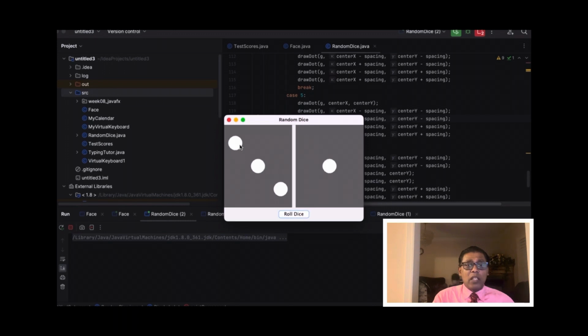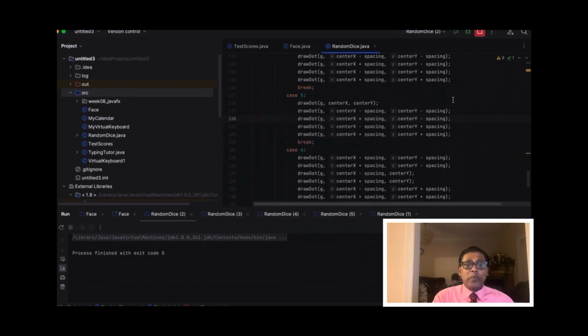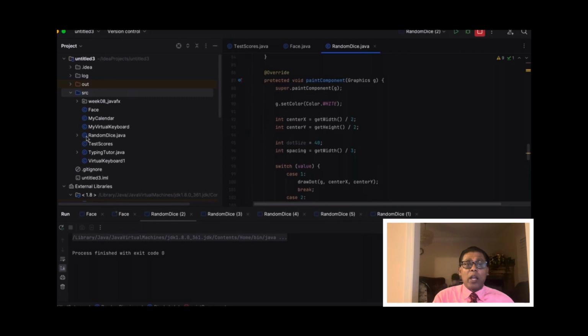The second time, the first dice is a 3 and the second is a 1. The third time, a 2 and a 2. The fourth time, we see 1 in the center, and then it moves to 5, displayed in a nice way, right? So this is the random dice program.